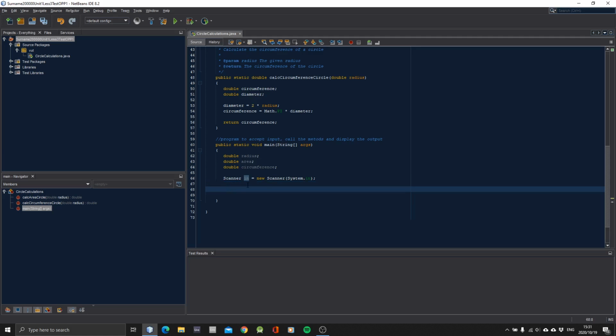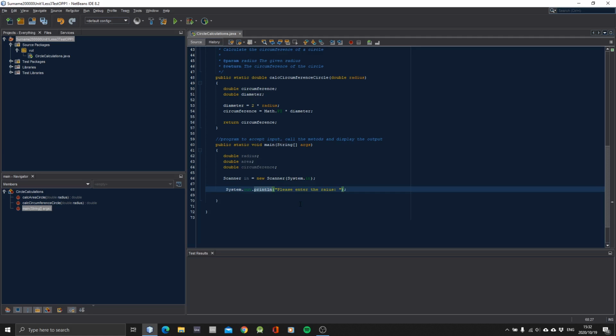So now let's prompt the user to input the data that we need. Here's a shortcut for writing System.out.println, which is very long. All you need to do is type SOUT and then press tab, and it does that for you. And here we prompt the user: Please enter the radius.